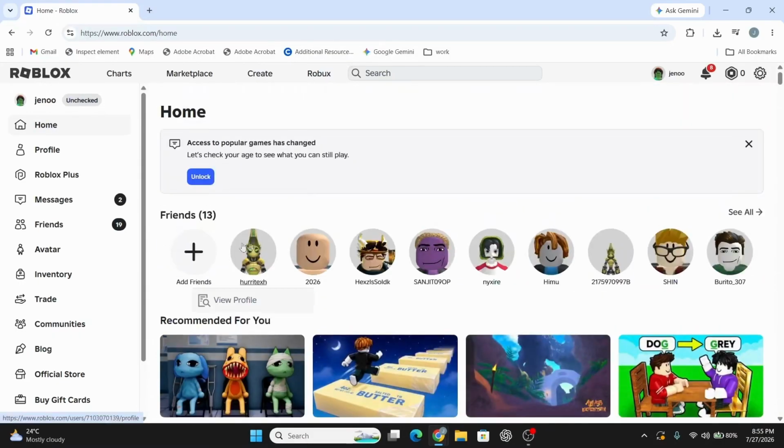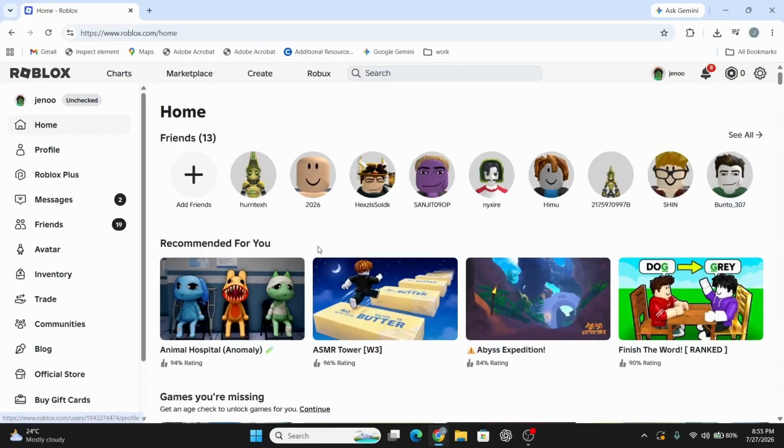Keep in mind using a VPN can affect how accurately Roblox detects your real location, so it's best to access the platform naturally from wherever you currently are. Finally, check back under Account Info after some time to see if your listed location has updated to reflect your new region. And that's it.